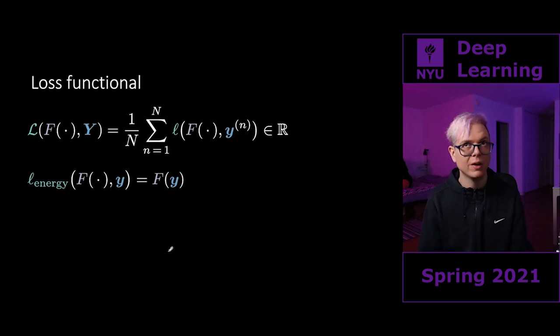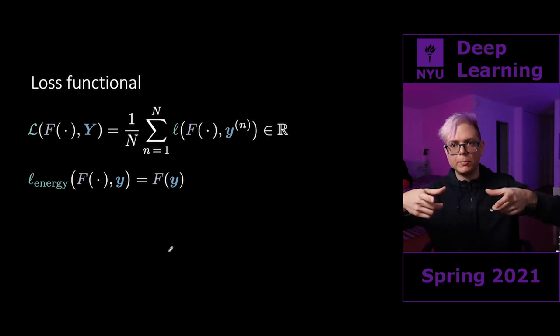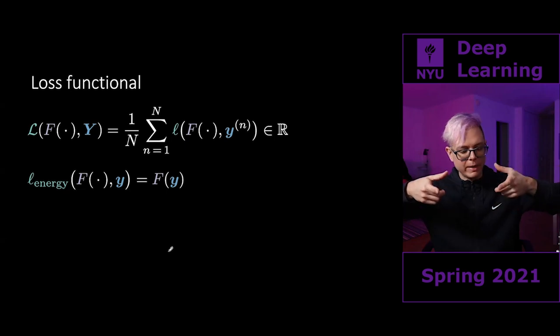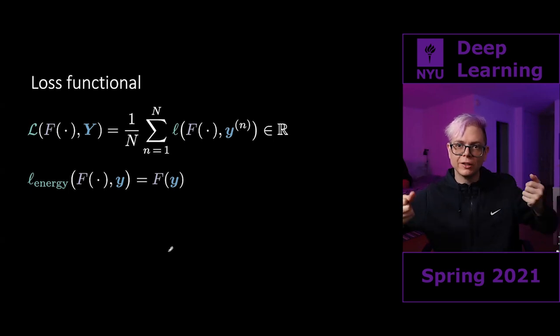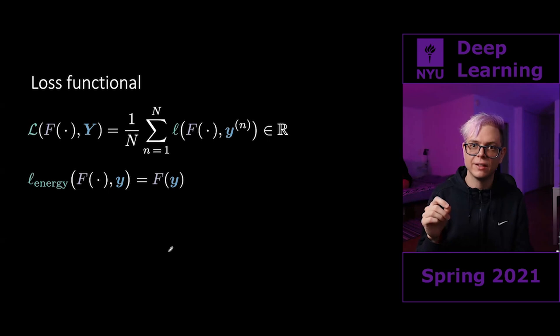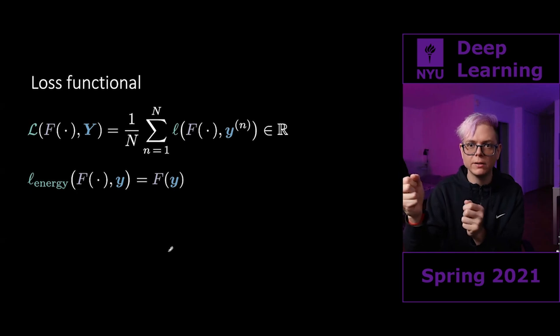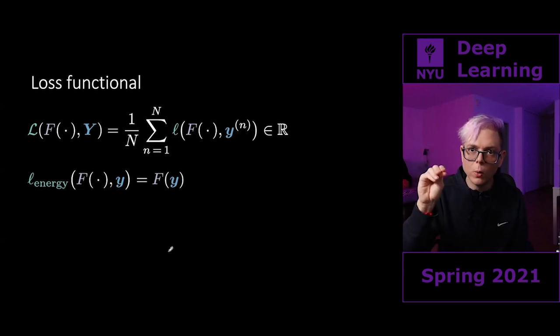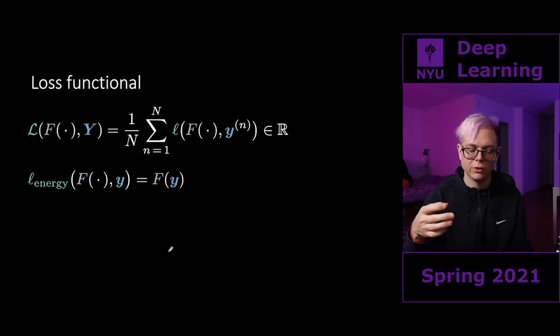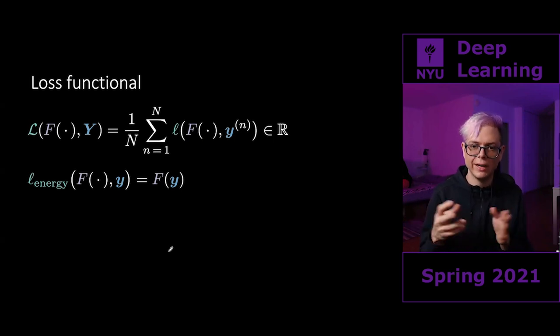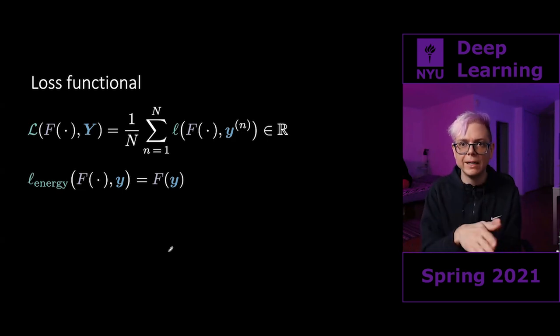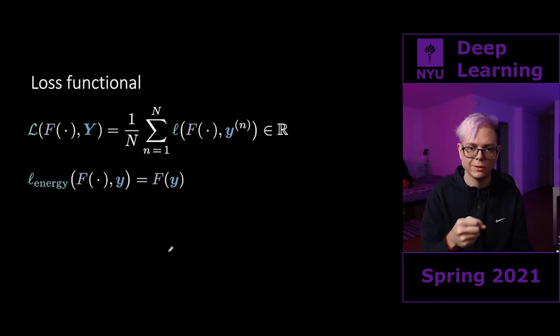Why is that? We said that we wanted the purple location, the ellipse coming from my model, to be exactly underneath the observations. So for sure, it's a good idea to have the quadratic distance of this low location to my points minimized. You want a low energy corresponding to your observation. A simple version is just having your energy be your loss. If your energy is your loss, you try to minimize the loss. You basically minimize the energy in correspondence of your observations.